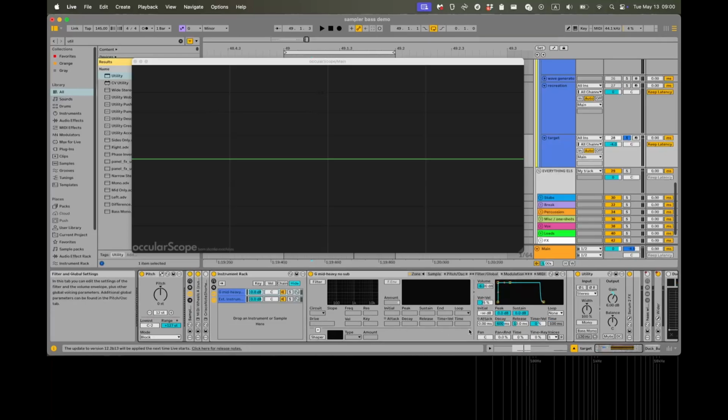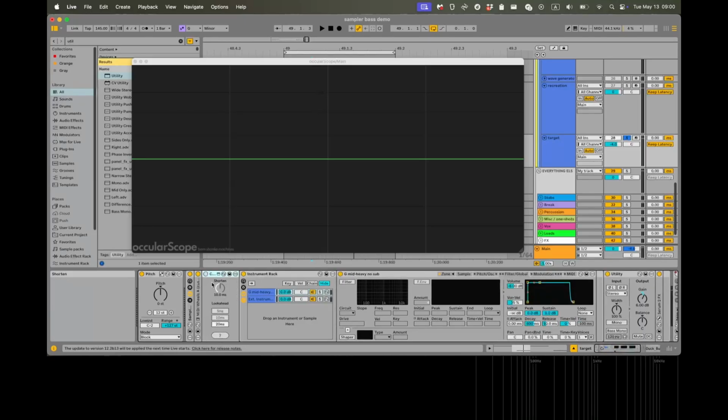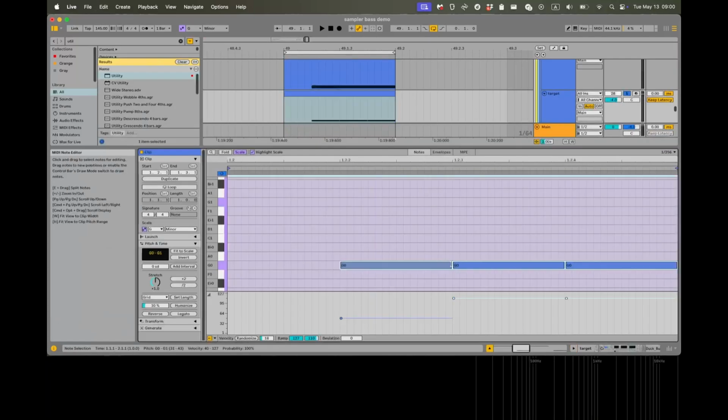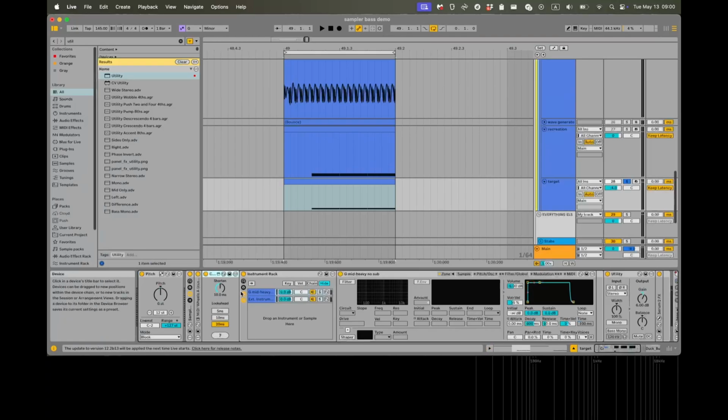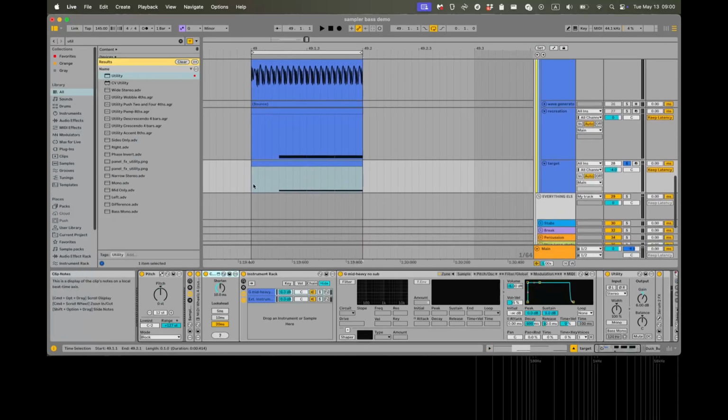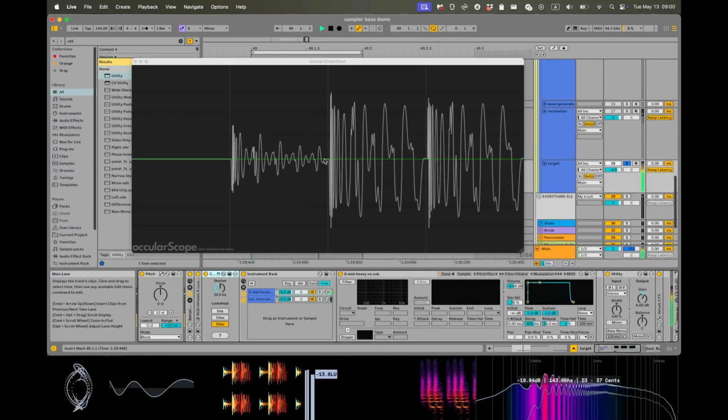So a trick that you can do is you can use this neat Max for Live device called Crisco Note Shortener, which allows you to do exactly what it says. It shortens your notes. So whatever MIDI you have, it's kind of the same thing as going into your MIDI and manually doing this by like 10 milliseconds or whatever you set it up to be. But who wants to go in and change every note like that, right? So instead get this thing, shorten your notes, and now you see that there's this space here.